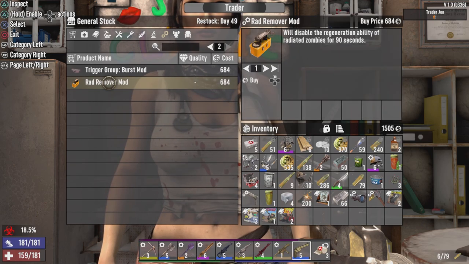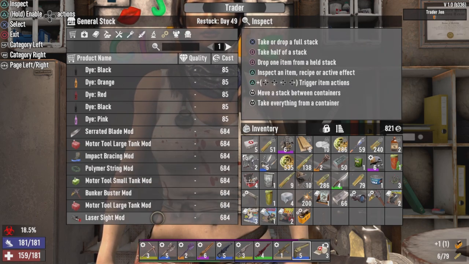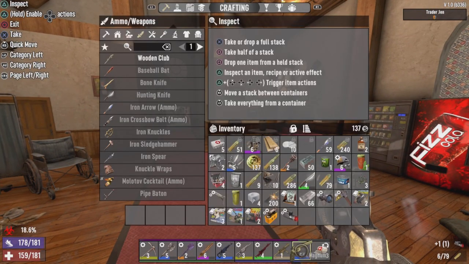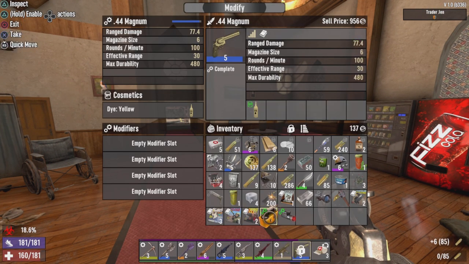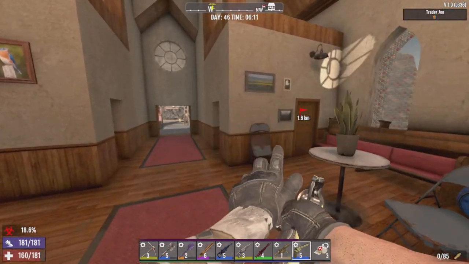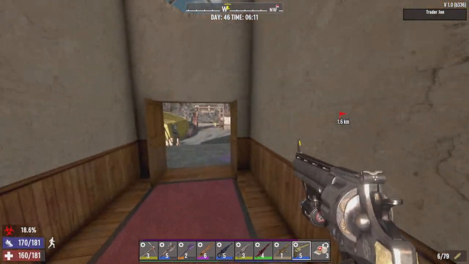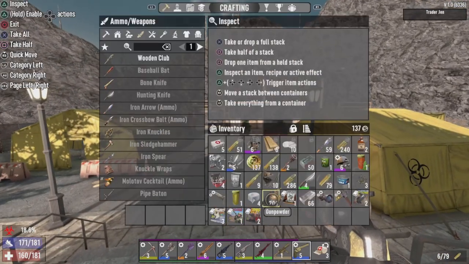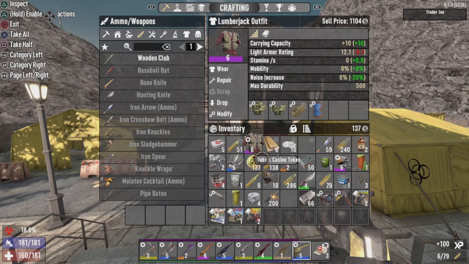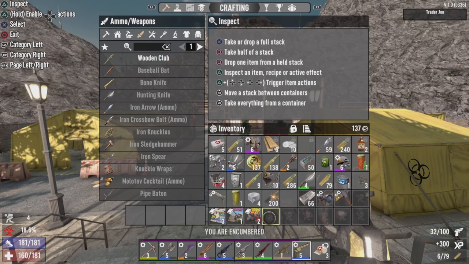I'll actually take your that and that just to modify the 44. Trust me, I'm a doctor. Here, we'll just grab that. Okay, that's a little unusual seeing a laser on a 44 Magnum, especially this style revolver, but it gives it a little bit more damage.